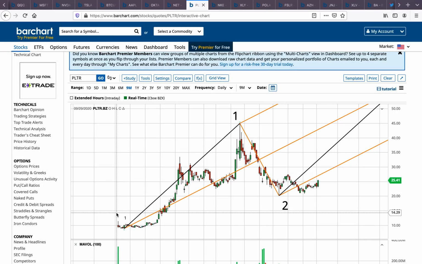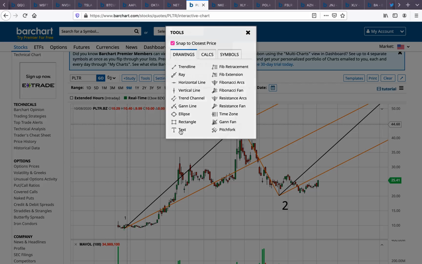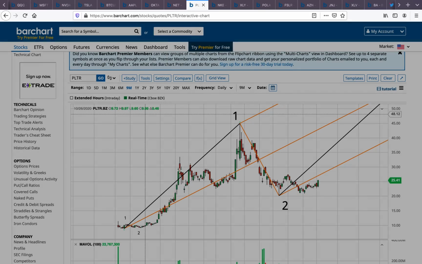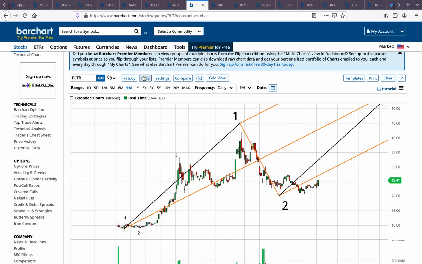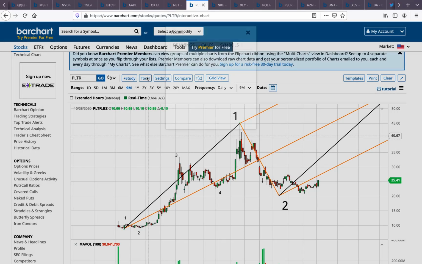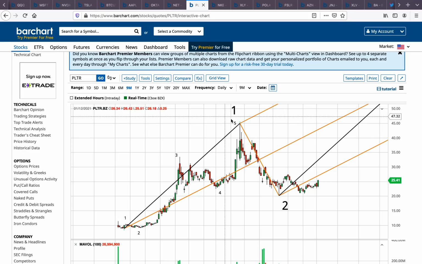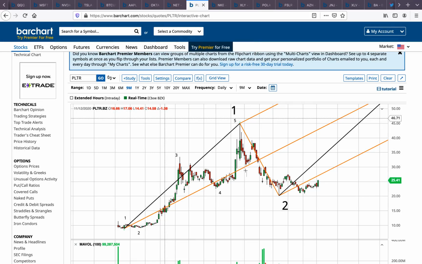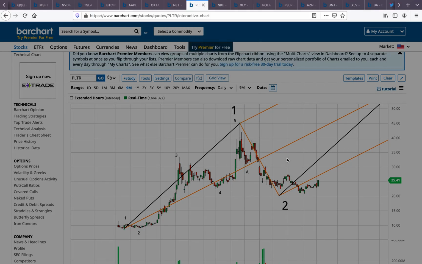We've talked about Okta a lot, where it goes on an impulsive run, has an ABC correction, and it looks ready for this wave 3 higher. So 1, 2, 3, this is a sideways wave 4, and then we have a wave 5 higher. This is pretty textbook right here for a 5 waves impulse. There's little doubt in my mind that this is a 5 waves impulse, so we're looking for an ABC corrective structure to buy that dip. And Palantir, as long as it's above 20, I love the risk reward ratio for Palantir.